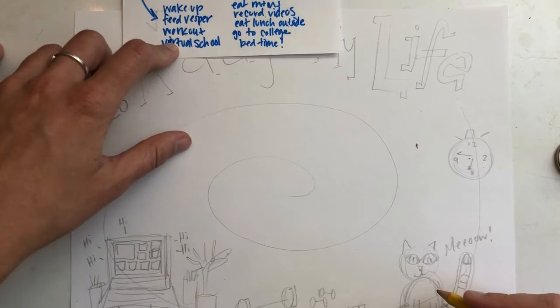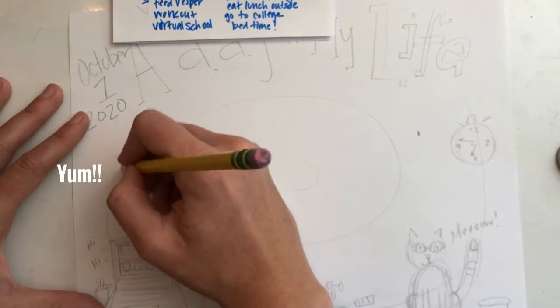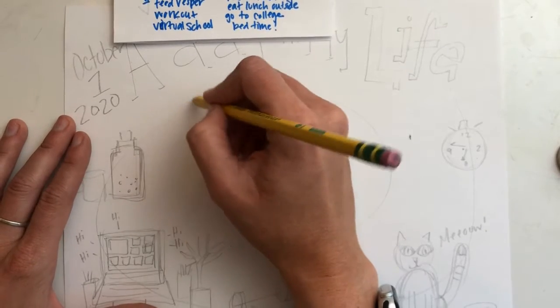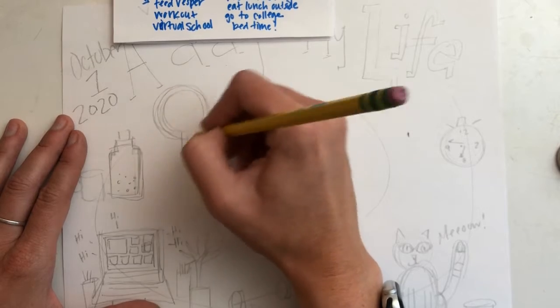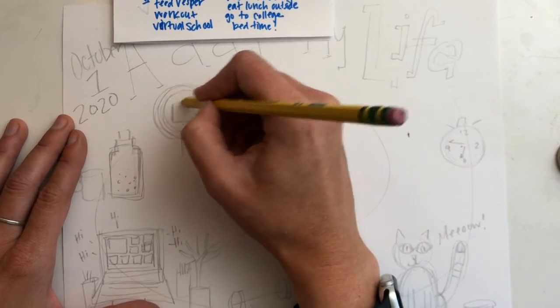Let's see, after virtual school, I give myself a treat and I eat some M&Ms. Oh boy, I have an M&M jar. After my M&Ms, I record some videos for you guys so that we are ready for the next week to come, just like this. I'm gonna make one of those cool YouTuber lights. I don't have one of those, but I'm gonna pretend that I do.